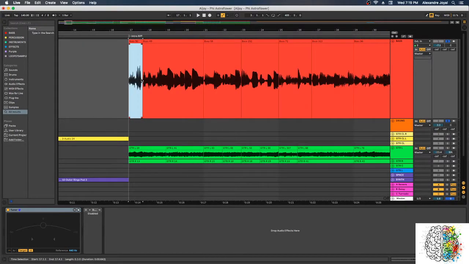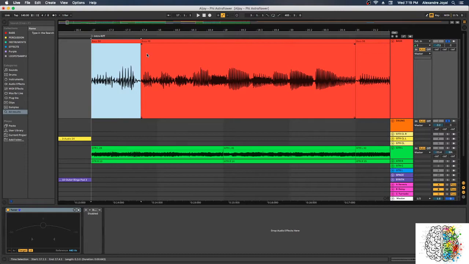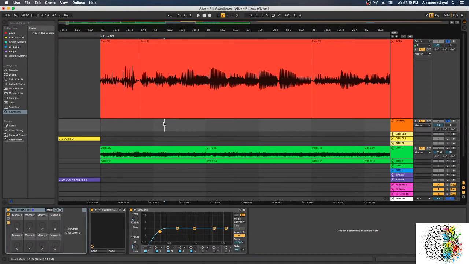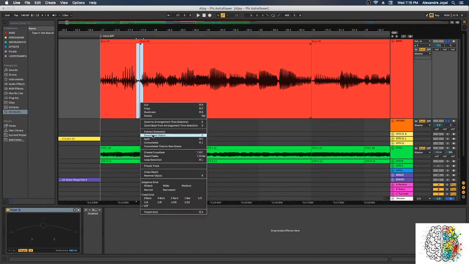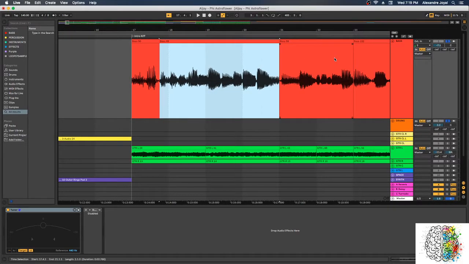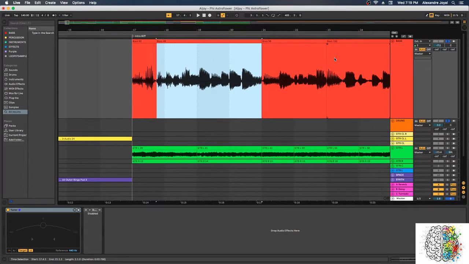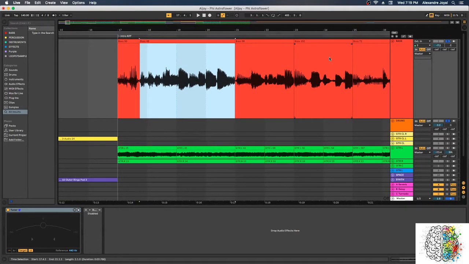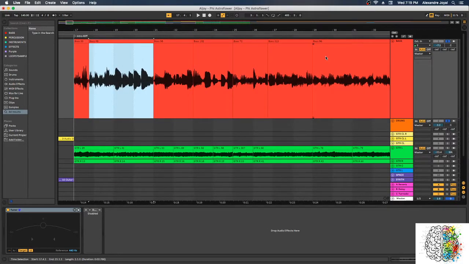And usually as I track, you'll track this little part, and then you'll track this next part. And then as you're tracking, it's a good habit to select this and do your crossfades as you go, right? So you're going to want to go here and add a crossfade and learn the hotkey for these. For Ableton, it's Shift Command F, which will add a crossfade. What this does is it really smooths out the transition between these different audio files, to eliminate any weird artifacts or any clips and blips. That's just a standard practice in recording and editing, to make sure that it's seamless and that it flows well from multiple different takes.